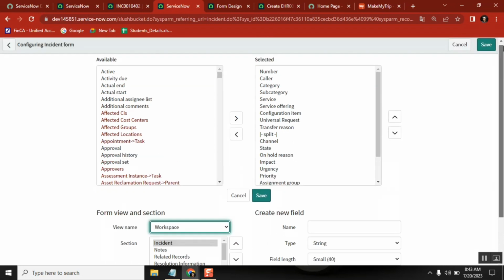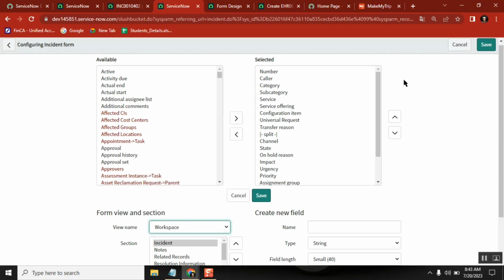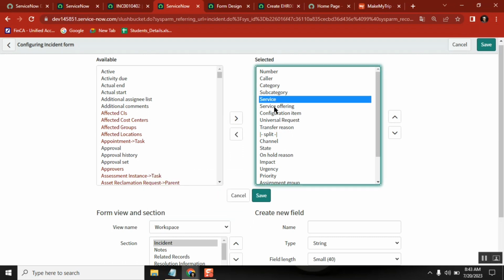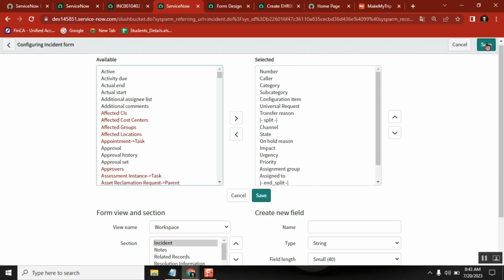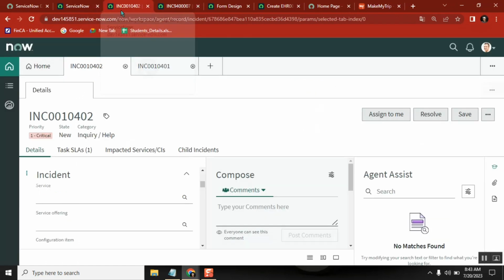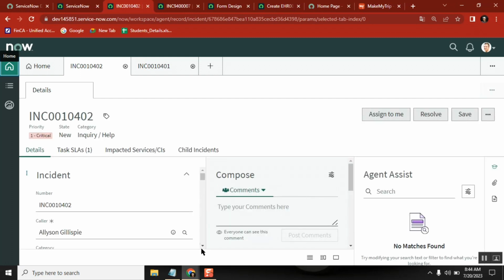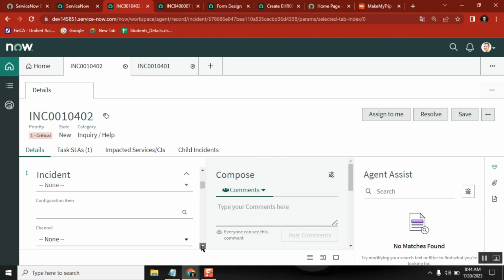That's where I see both views, service operation workspace and workspace. Maybe that is a different view. Okay, so now I'm here. I don't want these two, so I'll just move them up. It's like our form layout changes we've seen already, but as it is a different application scope, we need to change it there. Now go here. Service offering I removed. Now let's focus here. It should be removed as per my learning. Do we see service and service offering here? They are removed.